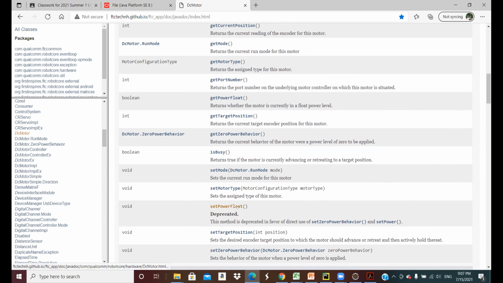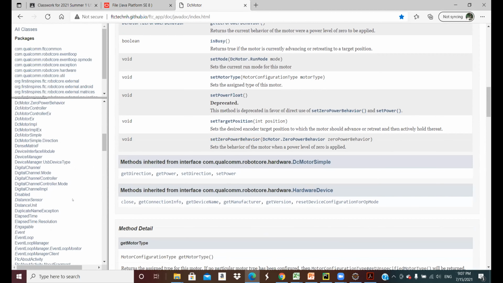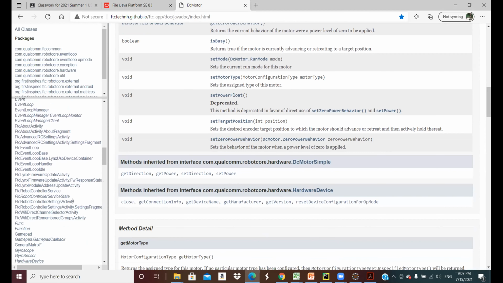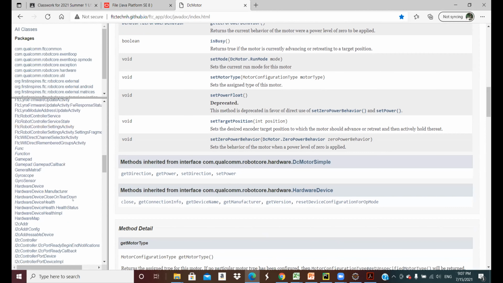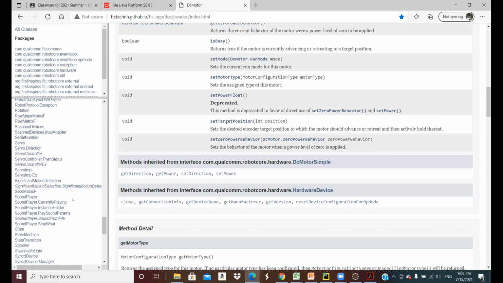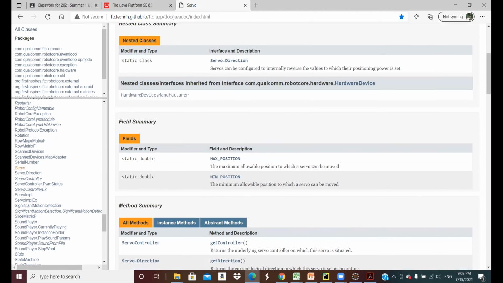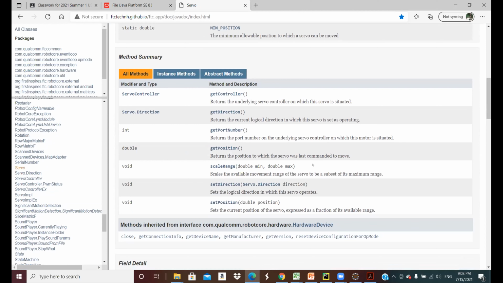And when the value is higher, the wheel runs faster. So this is what you need to read. Then you will see other things I can use, right? A servo. So how can I use a servo? Here's a servo. That's how a Java developer works. How do we use it?